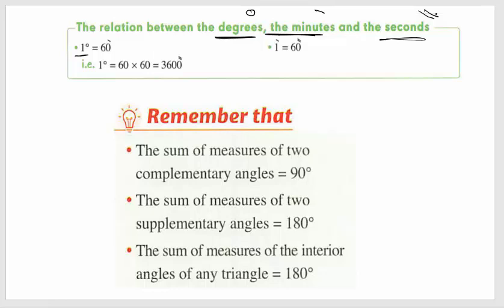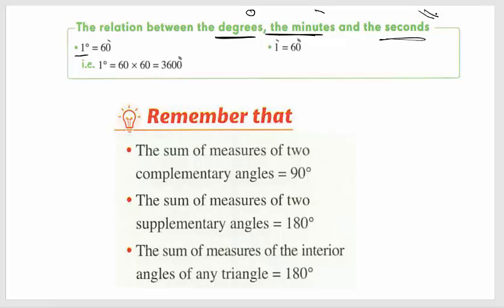Also, before we start, you need to remember with me very important remarks. The first one is the sum of two complementary angles equals 90 degrees. So when I'm asking you what 30 degrees complements, the word complements means what is the number added to 30 degrees to get 90. I think 30 complements 60 degrees.